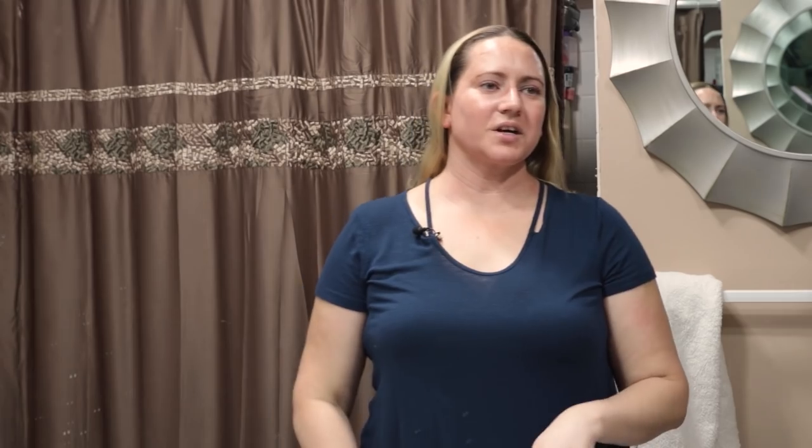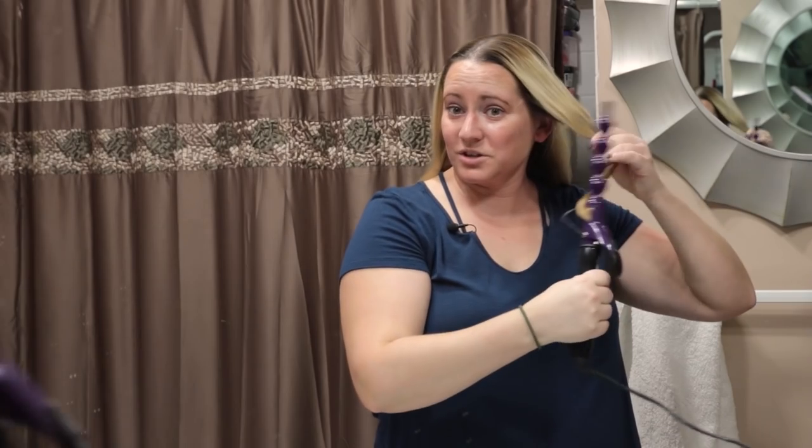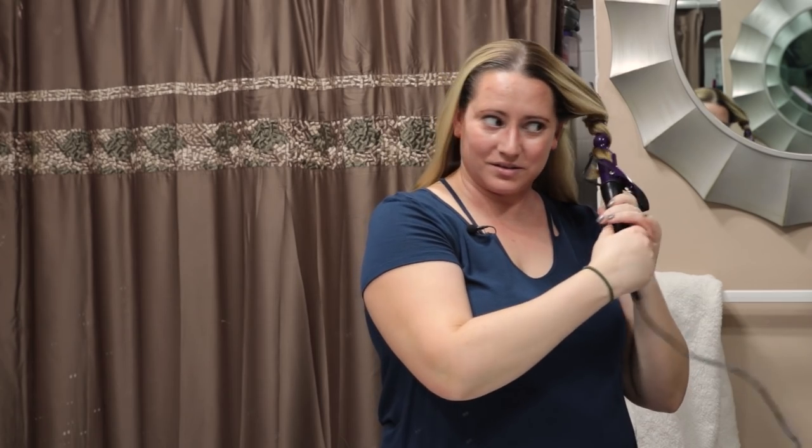Now I'm using a wand with a clip on it — it does a nice job giving my hair a little bit more curl. I just don't think I look best with stick-straight hair. Now that my curling iron is heated up I'm going to do that quickly. On a lot of days where I'm not doing too much I don't even curl my hair — I just put it in a ponytail, which my friends get on me about.